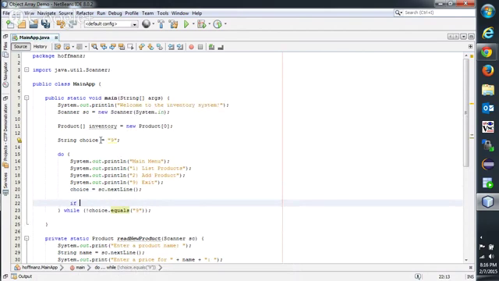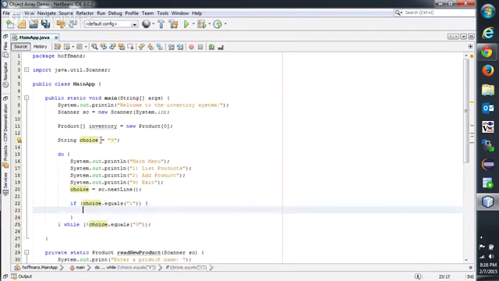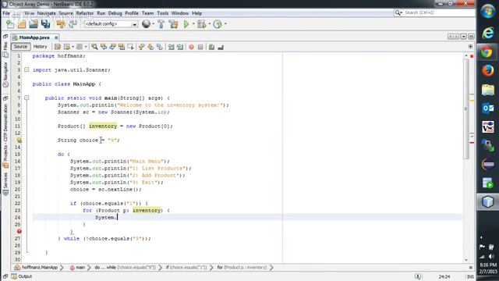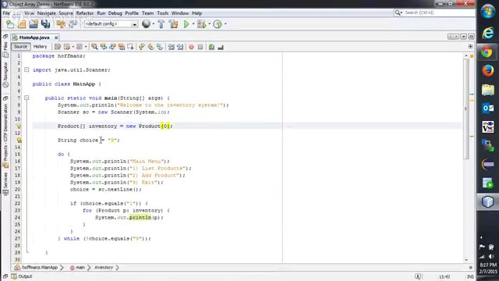And for now, I'm just going to use a quick if else. So if choice equals 1, this one's pretty simple. We're just going to have a quick for loop, actually a for each loop for each product P in inventory. P. Okay, so obviously right now, as far as our program operates, there are 0 products in inventory.